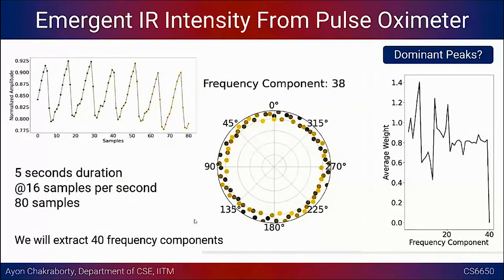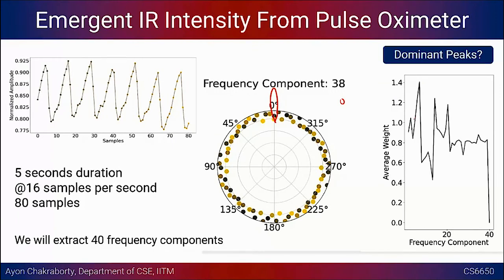Okay, so what happened now? We are looking at all the frequency components. I just skipped 0, because what does 0 mean? There is absolutely no rotation. So all the data points will be stacked up at 0, and you will see a very high value, right? That's why at the 0th point I have deliberately skipped that data point, or the average weight, because it is just going to dwindle my entire plot. So I have skipped 0 hertz, or the 0th frequency component.